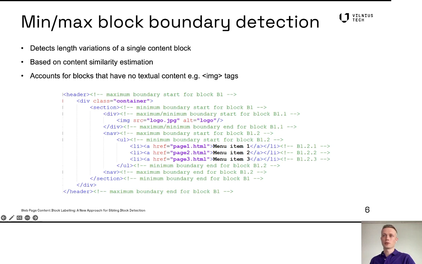These additional blocks represent different length variations of the same content block because the content itself does not change. In the presented image, you can see how we define two types of boundaries for each content block: maximum boundary and minimum boundary. These boundaries signify the limits within content of the block stays the same.